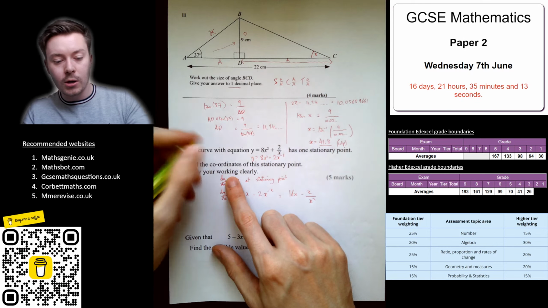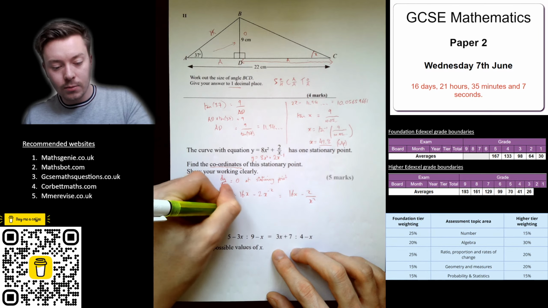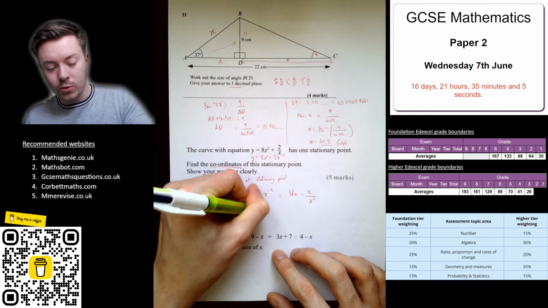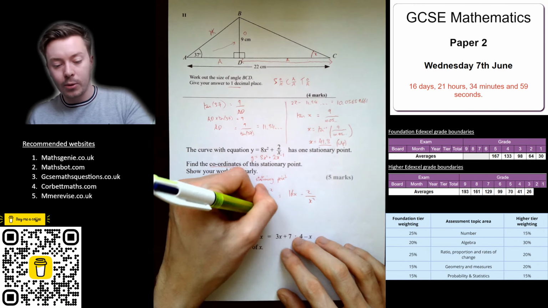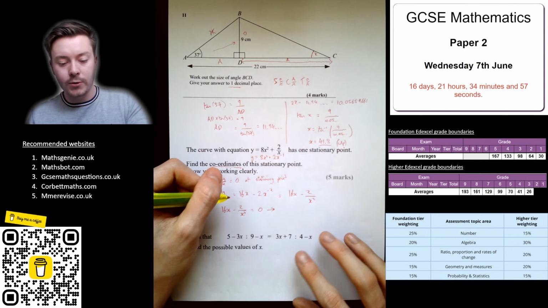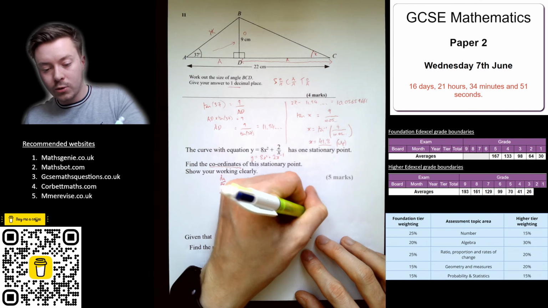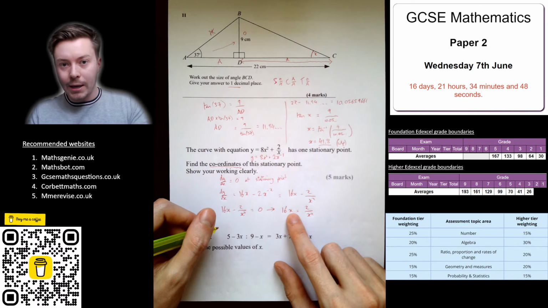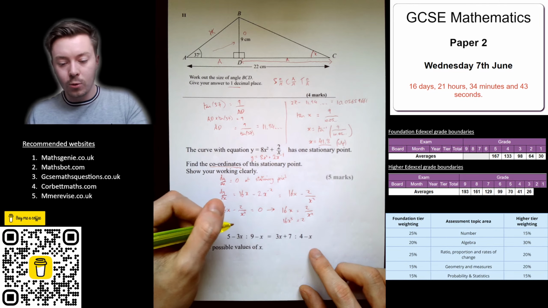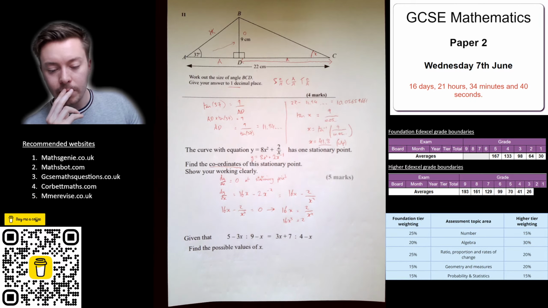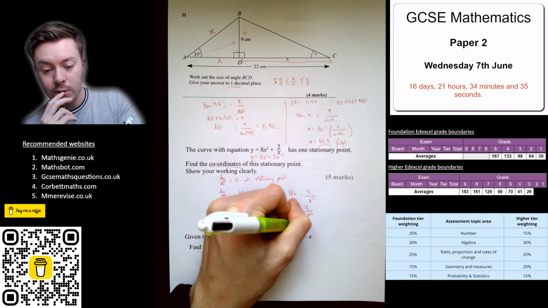Okay, now we want that equal to 0 because that's when we'll have a stationary point, and we want the coordinates of that stationary point. Okay, so we want an x and a y. So we want to do 16x minus 2 over x squared is equal to 0. Put the 2 over x squared on the right hand side, so that will then become positive, or add 2 over x squared to both sides. You get 16x is equal to 2 over x squared, times both sides by x squared. We're going to get 16x cubed is equal to 2. Divide by 2 on both sides. So then we're going to get 8x cubed is equal to 1.